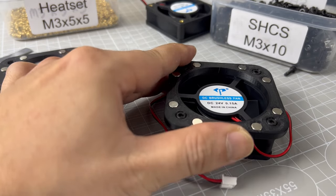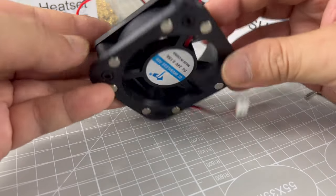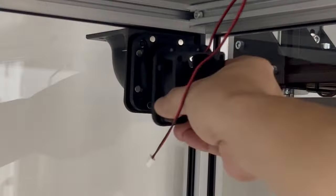In all my projects involving fans, magnetic solutions were used to simplify assembly and maintenance. And this is how easy it is to mount a fan now.